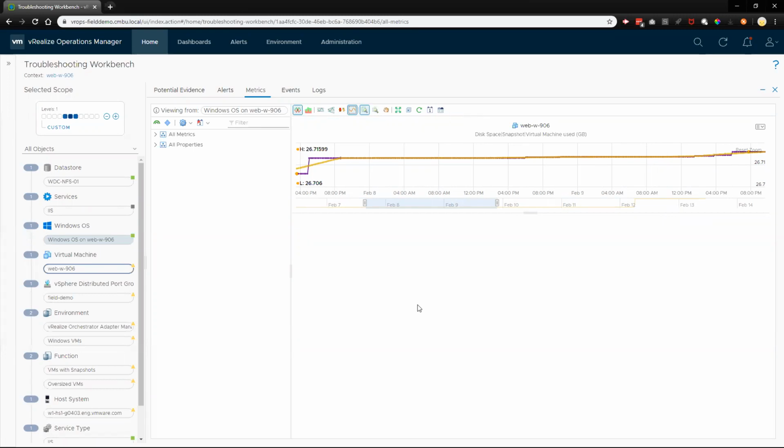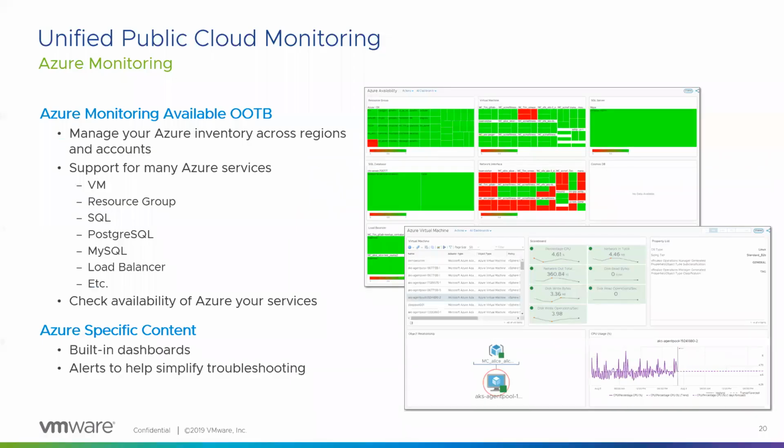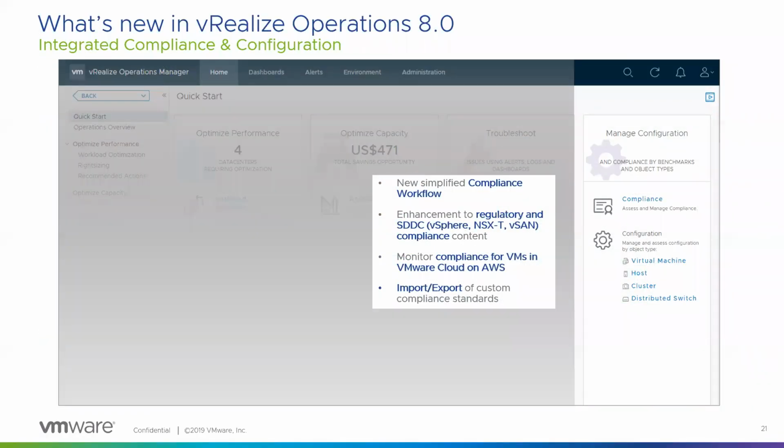Got it. Thanks for going over all that. Yeah, no worries. We've got a question about SAP HANA and the Troubleshooting Workbench, but again, I want to check to see if you have some other things that you wanted to cover. The only other thing I was going to talk about was compliance, and let me just address that real quick, and then we can spend the rest of the time answering questions.